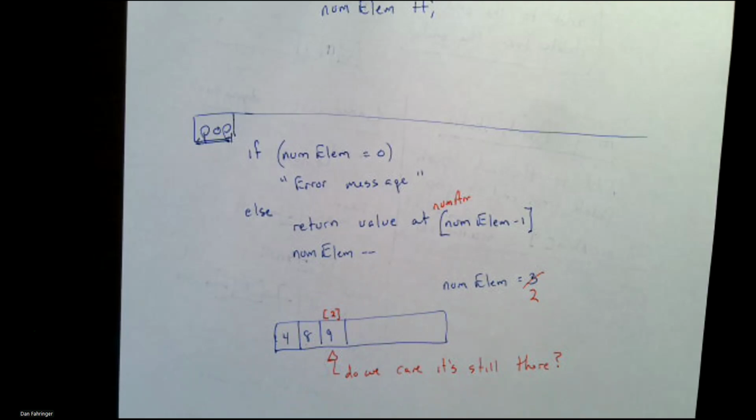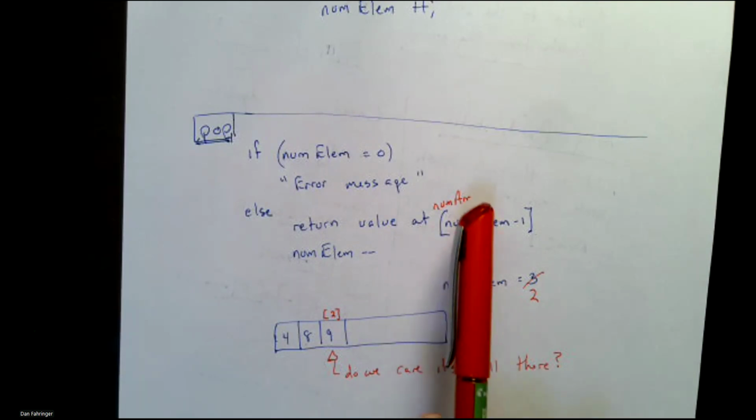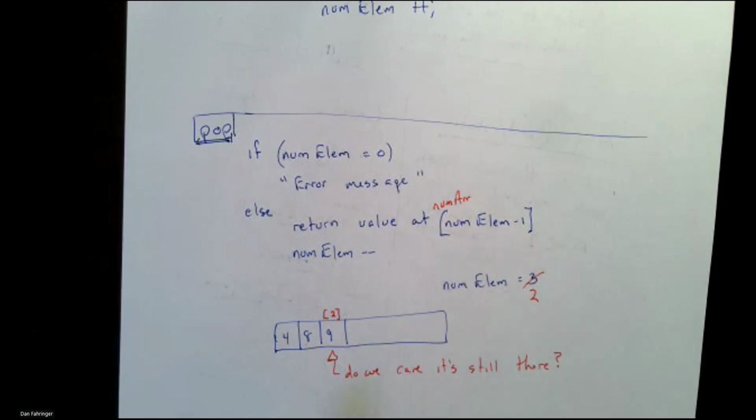Okay. Questions. Again, I'm writing little blocks of code. I'm drawing the picture. I'm doing a variable list. Num elements is 2. I needed to keep track of what that is, and I need to keep track of the size of the array and so on.